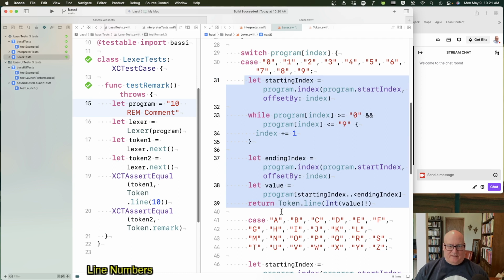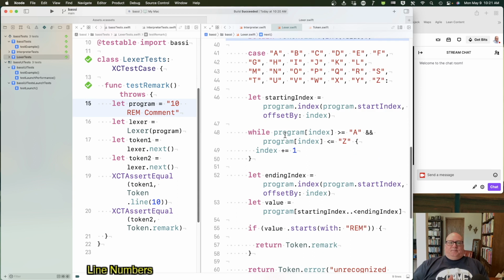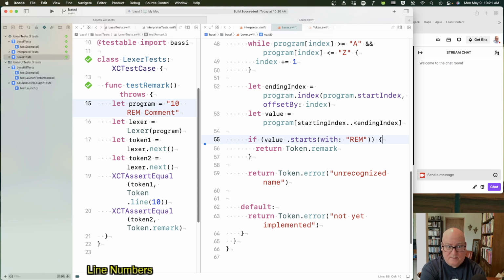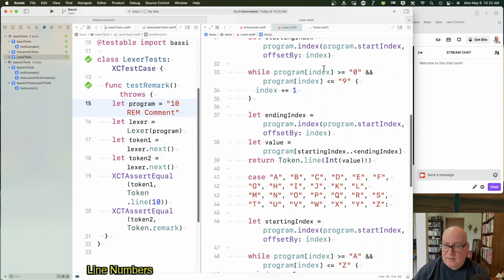There's still something we haven't worried about, and that's this notion of end of file or even end of line. And in this return here, we're basically just throwing out the rest of the program, right? We just look for rem, okay? What we really should do is read forward until either the end of the line or the end of the string. Okay. Well, we have pieces of things here. So I think what we're going to do probably the rest of the hour is refactor this thing.